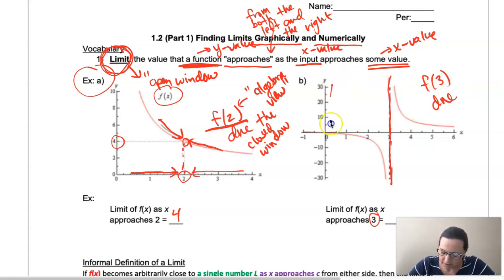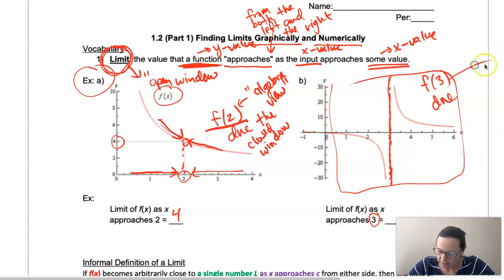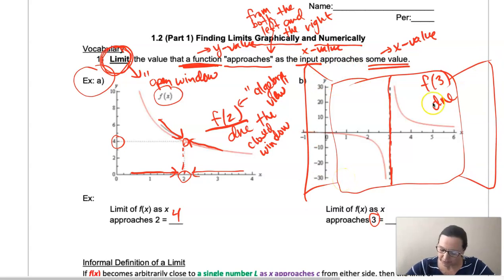We have our window and it's open, right? Forgive my rough drawings here, but we're looking on this function as the x values on the right-hand side approach 3, so 6, 5, 4, 3.5 and so on. They're inching their way closer to 3, and then we're following their corresponding y values, or output values, to see what those are approaching. On this graph I can see that they're going up without bounds. We could say they're approaching positive infinity.